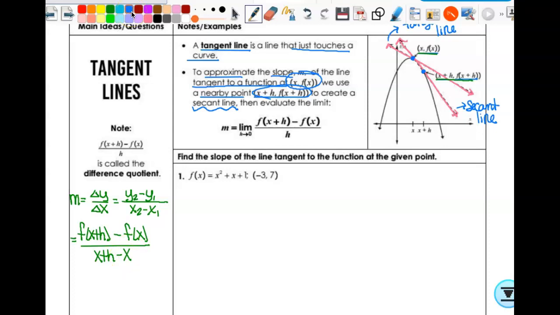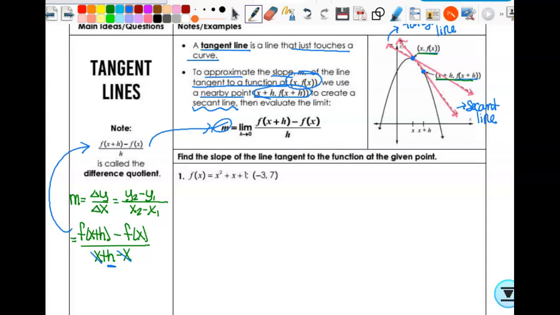So when I do this, to clean this up, I get x minus x, those zero out, so I'm just left with the h down here. So now this looks exactly like this, which is the slope when you take the limit. Okay, it's called the difference quotient. Difference because we're subtracting, quotient because it's a fraction, or because we're dividing. We good? So let's look at how we're going to use this.